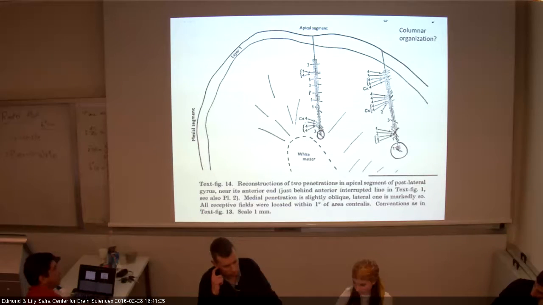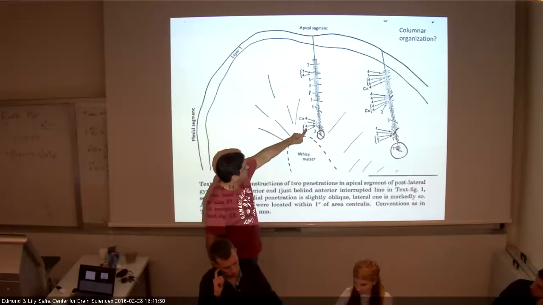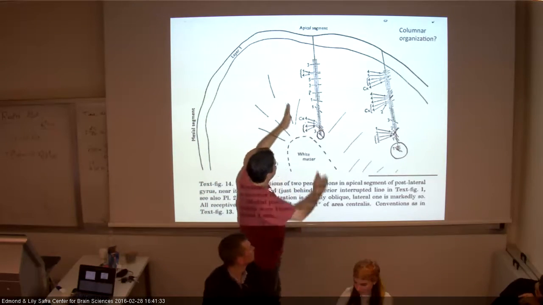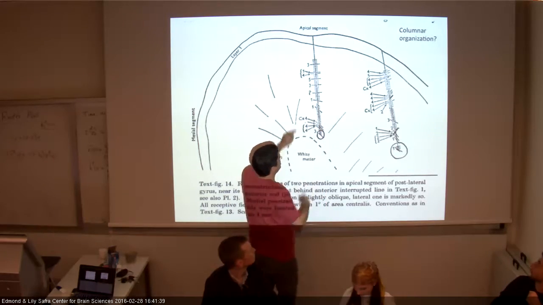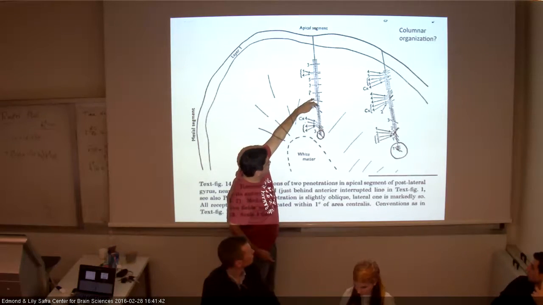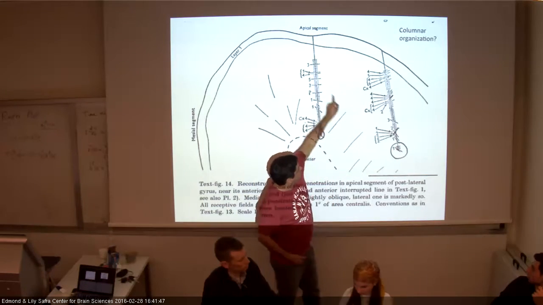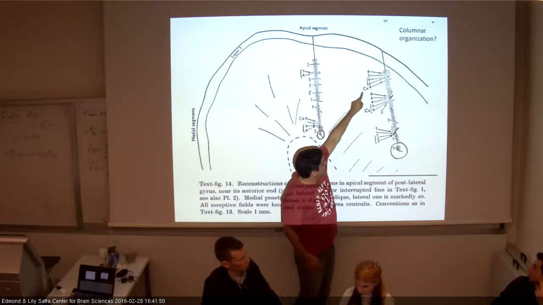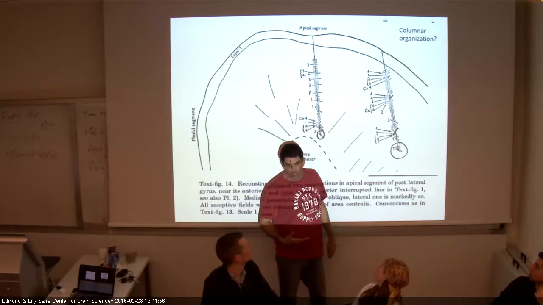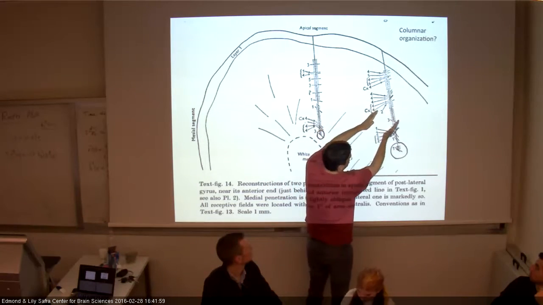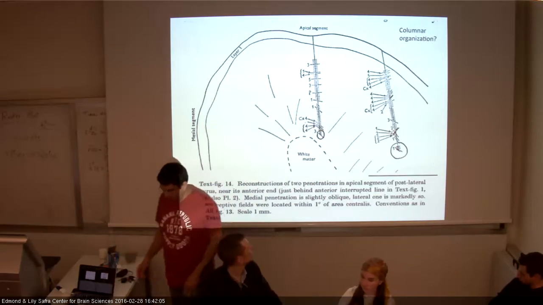And the nice thing is that this is a cat where they did the experiment twice, two penetration sites, one here and one here. If you go vertical to the brain surface, you see most neurons have the same property. But then at some point you see it shifts. If you go on the side, you see that they change receptive fields all the time. This probably reflects the fact that we're in different columns of the brain, which are organized in a vertical way relative to the surface.